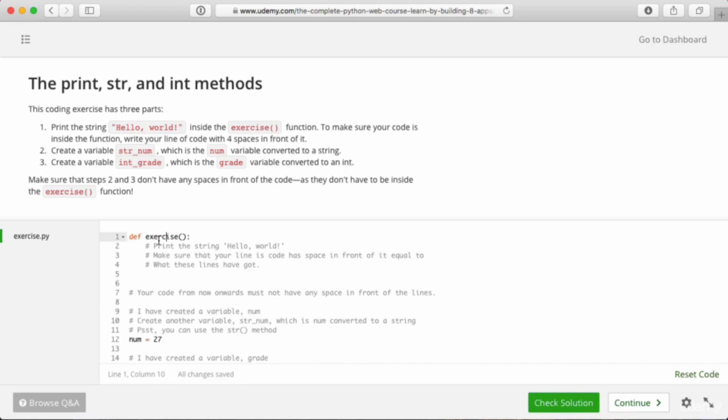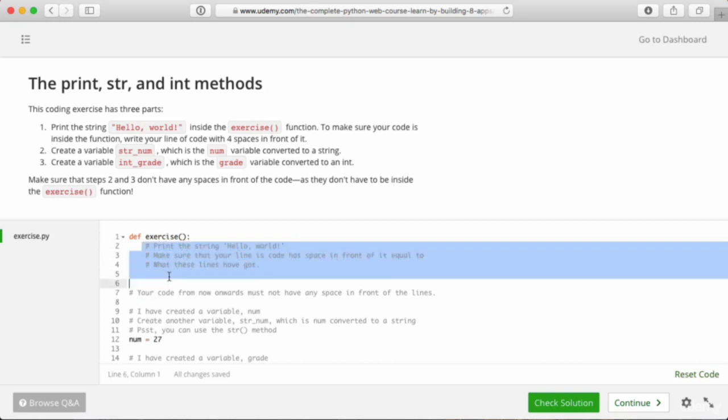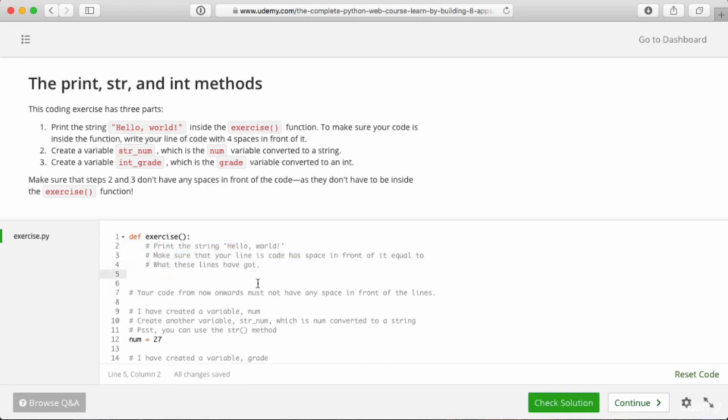So it's just going to run whatever code is under it. We're going to look at this in more detail in a moment in the next couple of videos. So what we want to do is put some code inside this function to make sure it runs when we run the function. And the code checker is going to run the function for us. All we have to do is put the code in the function. And the way we make sure that the code is in the function is by making sure that there are spaces in front of the line of code.